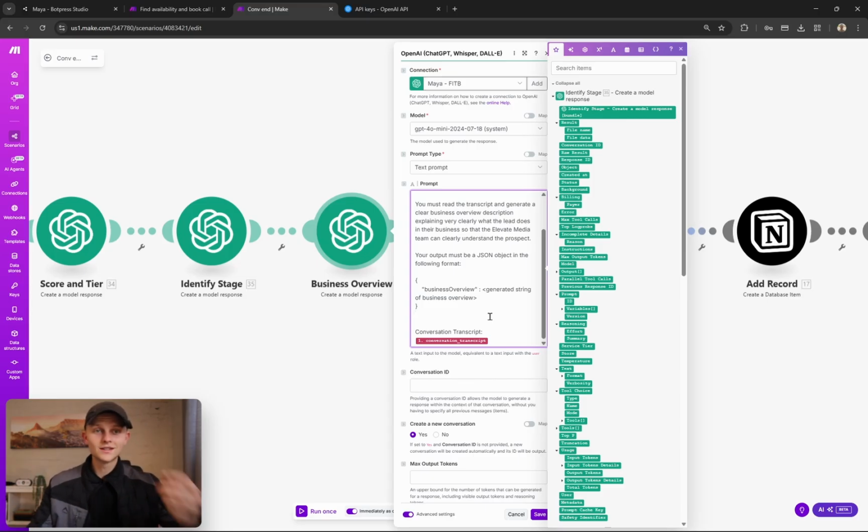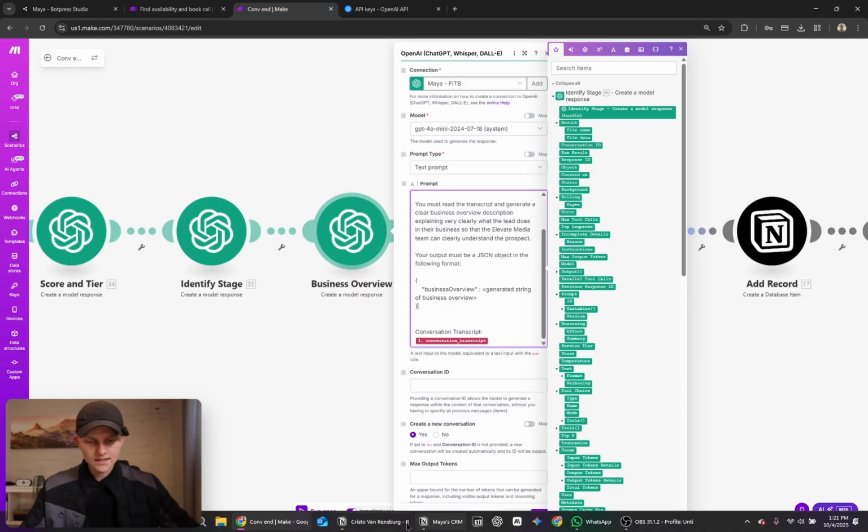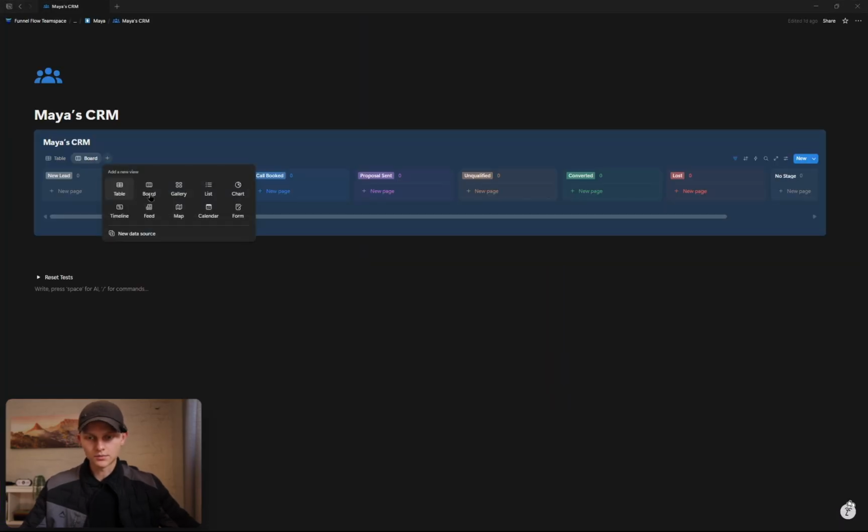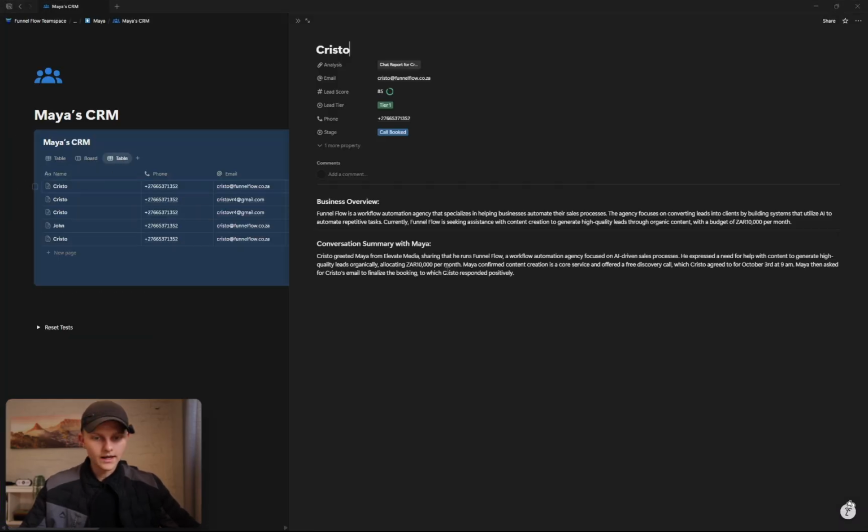So a marketing agency really needs to understand what business they're going to be marketing if this lead converts. And so this is a very important step. You can see that inside of the CRM, if I were to just pull up an old lead, the business overview is going to be this piece of text right here. It's not a very complicated process, but it is a very important one for us to be able to see, hey, there's an actual description of what this business is. And that really helps the team know exactly what to do with this lead.